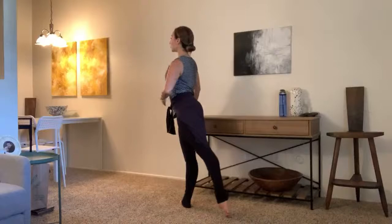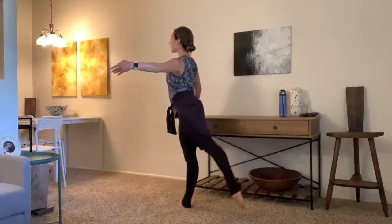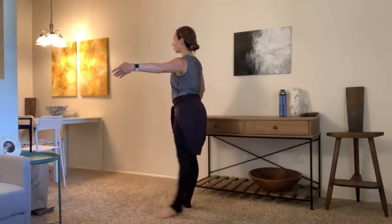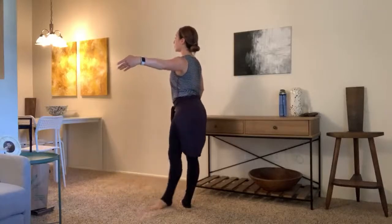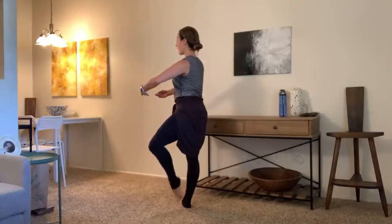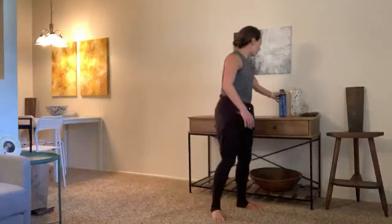Now, are you lifting your low belly? Keep it up. Lift, lower. To the side, out. Sliding out, keep that paintbrush foot. Up, touch. Front of the ankle. Arms to first. And we'll close into fifth. All right, shake out your legs for a moment.